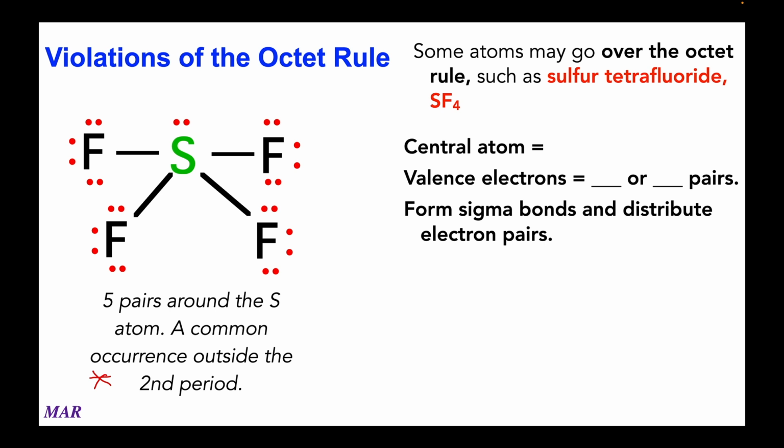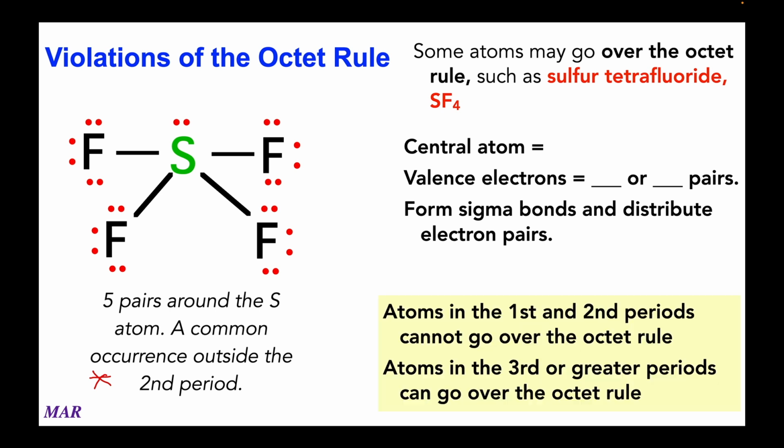So we're seeing here that boron, beryllium, aluminum, gallium, they can go under 4 pairs. And if you're in the third period and lower, you can have more than 4 pairs, like the sulfur here. But it's also important that carbon, nitrogen, oxygen, never more than 4 pairs. Atoms in the first and second periods cannot go over the octet rule, and that's a hard rule. I've never seen exceptions to this. On the other hand, third period and greater, you can go over the octet rule. It's not that they have to. Like a lot of sulfur compounds have just an octet around them, which is great. But if they need to, they can go over the octet rule. And we'll see examples of how this works out here, definitely.